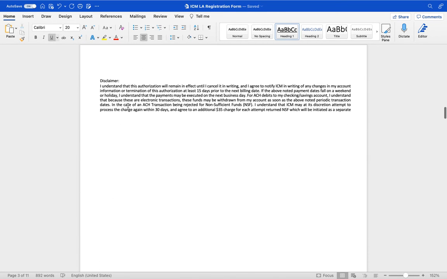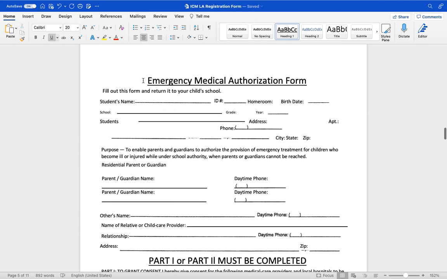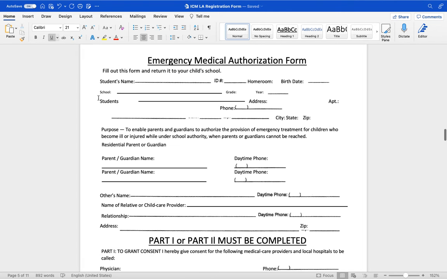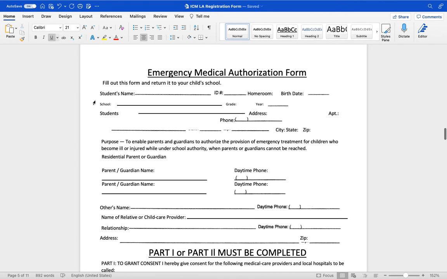The next page that we are looking at is the emergency medical authorization form. This form needs to be filled out in its entirety. It might be a little tedious, but it is very crucial that we have all of this information.